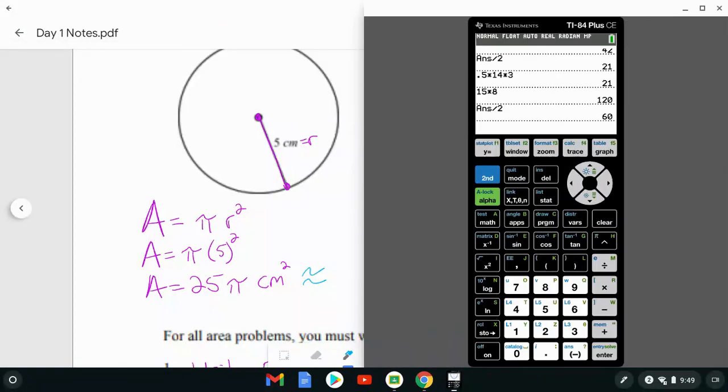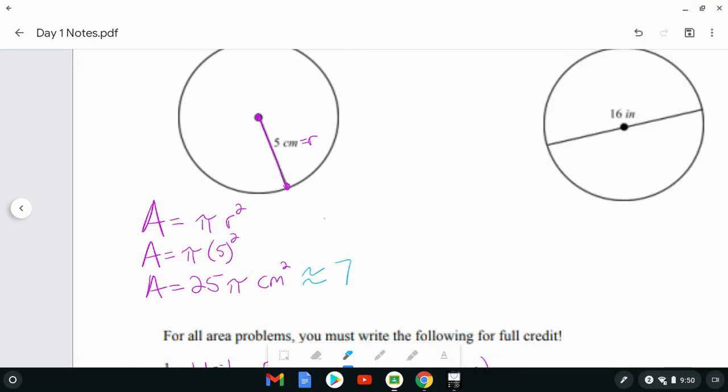So I'm going to show you where that pi symbol is. So we got 25, and then if you want to find the pi symbol, look here. We got a blue little pi symbol right there. So you're going to hit the blue button second, and then that button, and you can go ahead and get the pi symbol there. So 25 pi, hit enter. Now we have the actual approximation of 78.54. So the actual area is 78.54 centimeters squared, which again is this shaded region. If I shade in this whole circle, that is all the space that we just found. The total area, 78.54 centimeters squared.